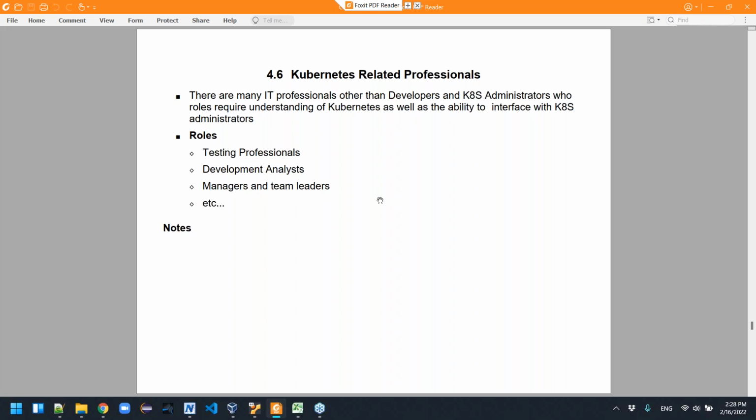Especially if you want the application to be successful, or if you want to find out why the people on the West Coast are complaining about the application, but the people on the East Coast are fine with it. There's reasons for that that you might have to somehow react to. So there's a lot of different roles, and I can't list all of them here because there's new roles every day, but I'm thinking mostly in the application development area, different roles where you would benefit from knowing more about Kubernetes.